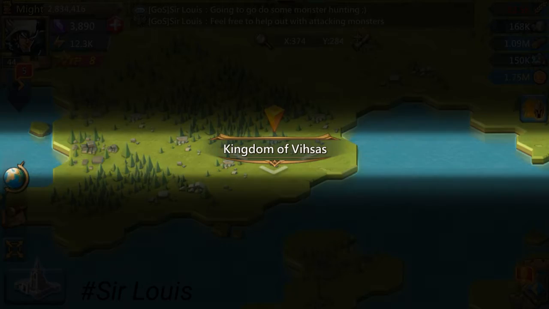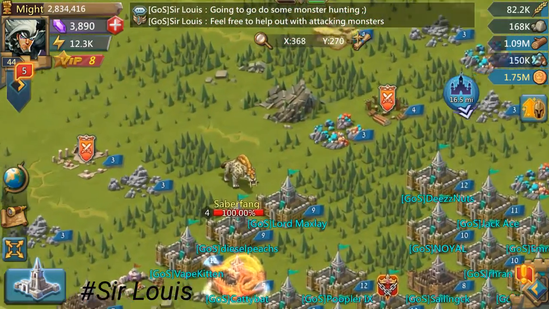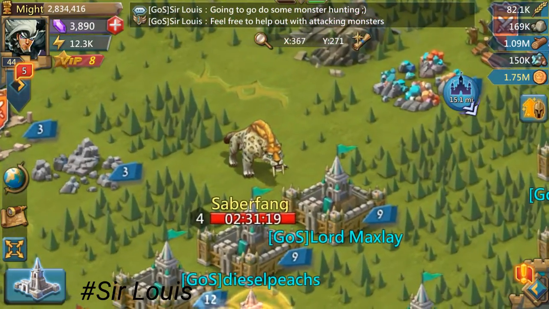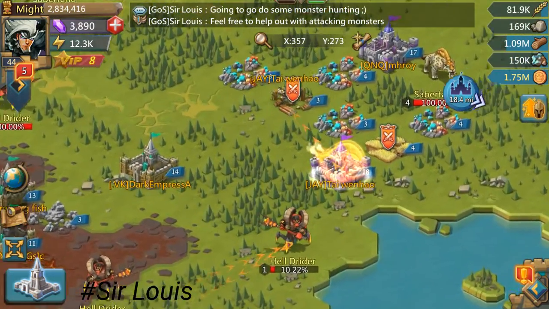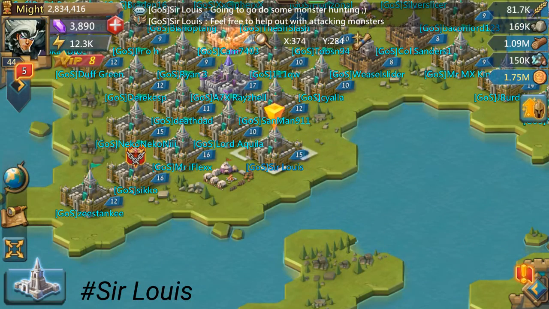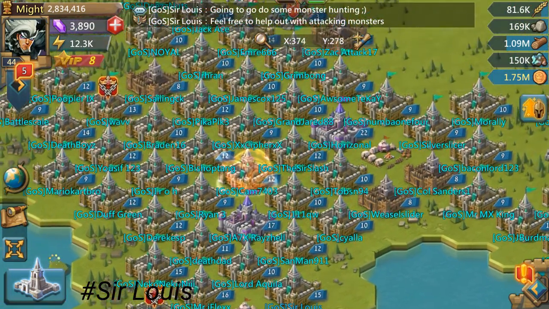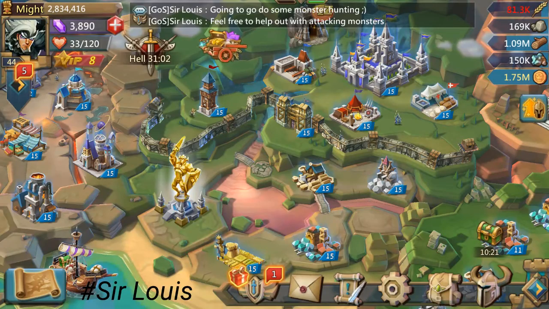If you go to the map in-game and look around, there are these things called monsters all over the place. Here's one right here called a Saberfang, and if I look around some more, here's one called a Helldrider. These monsters are different levels, and in order to attack them, there are a couple of things that are required.